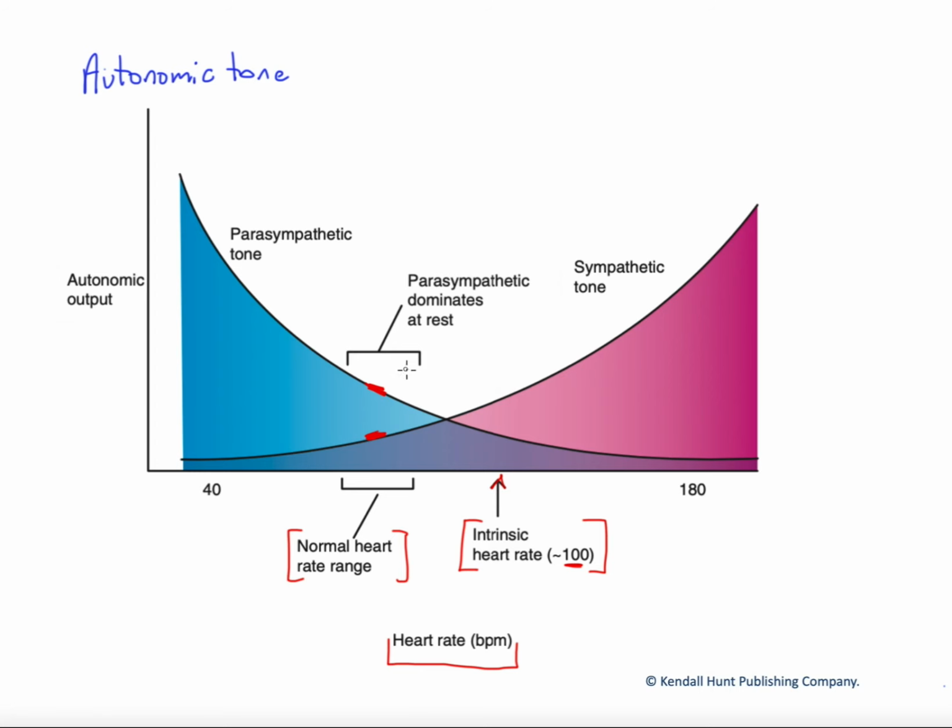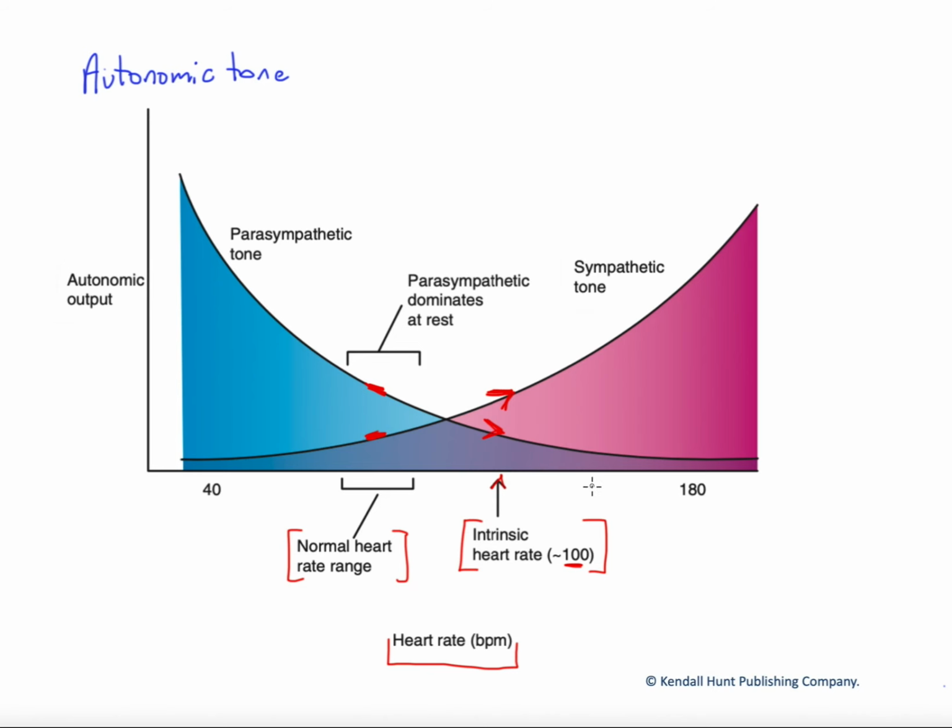Now, when we need to change heart rate, as might occur during exercise, we would get sensory input that would stimulate a shift in the output of these two systems. And so as we can see, during exercise, we'd require a higher heart rate for a higher cardiac output, more blood flow. And what we would want to have happen is an increase in sympathetic output, which is stimulatory to cardiac muscle, a decrease in the inhibitory output to that cardiac muscle, and then of course we would end up with heart rates that are either at or above this intrinsic heart rate.